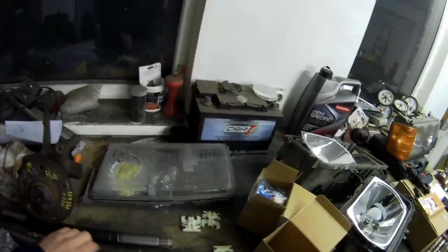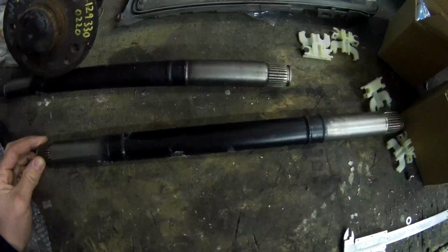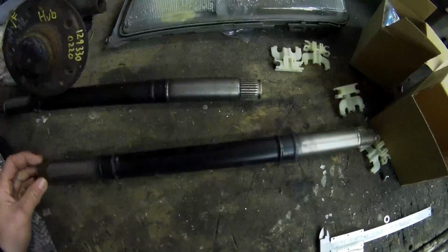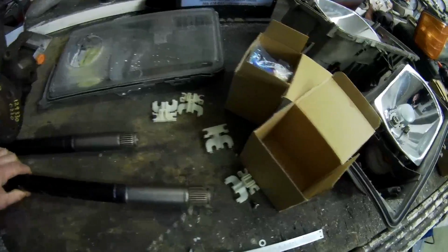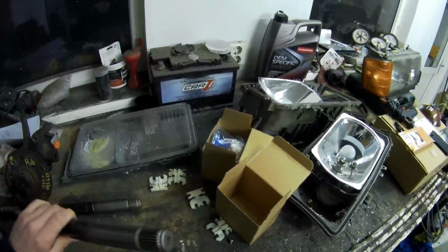So what I also have back, but not put together yet, is the rear axles. They've been shortened. He did a very nice job on it, I think. You cannot even see that they are shortened, so that's very nice. It looks perfect, and his experience with it is that it works pretty good. So I'm really pleased. He does a very good job. So why didn't I put it back in already?